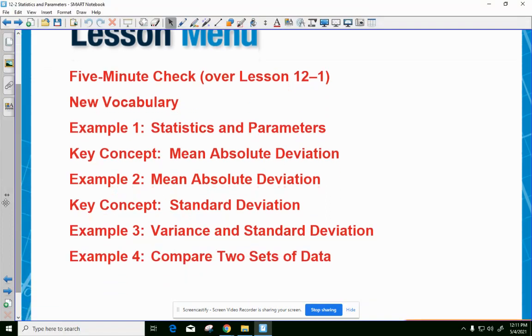Okay, so we are going to get into some of that today. We'll definitely get through example one and example two. If we make it into standard deviation today, great. If not, basically your homework that you have in front of you will kind of break right here. Examples one and two would be stuff you could find on the front of your paper, and then example three and four would be what you would find on the back of your paper. Definitely not the whole thing, but if you want to tonight, you could do the first two parts. Or you'll say, nah, I'll just wait till tomorrow and do it all. Maybe some of it along the way, maybe.